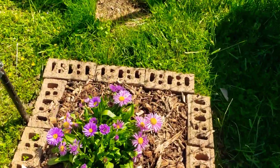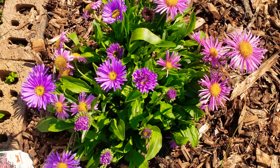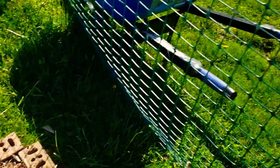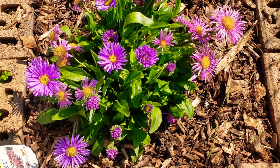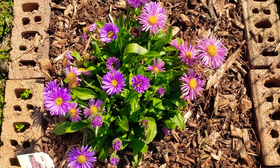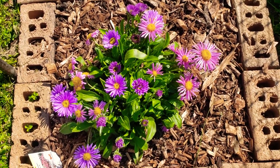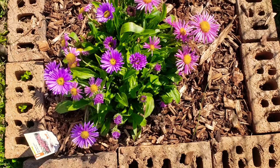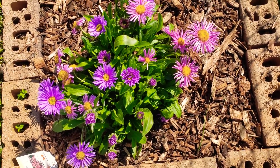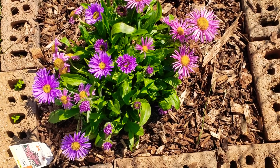For the price of one hibiscus tree, I was able to get this and the other one that I showed you from my roommate for Mother's Day. I just wanted to show you a few things that I got for my garden, and I absolutely love it. I think it's beautiful. I hope everyone had a wonderful Mother's Day. I know I'm a little late putting out my video, but it's been a little chaotic.